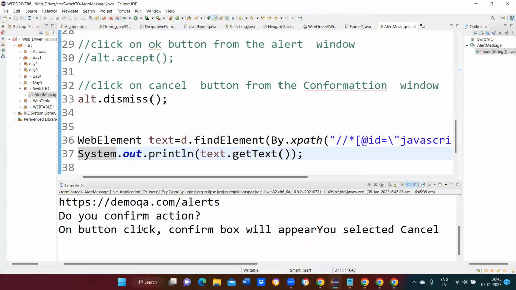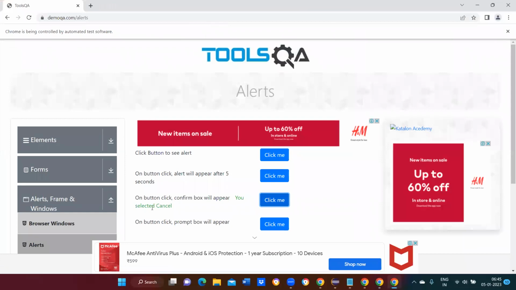On clicking on button click, confirmation box will appear and you selected cancel button. This is the message you get.